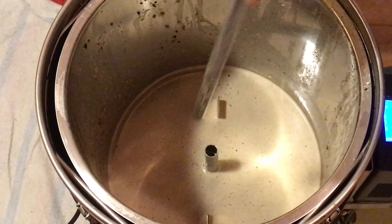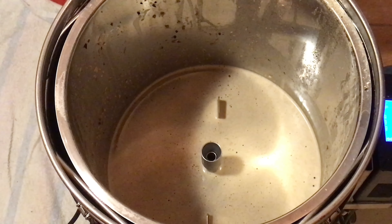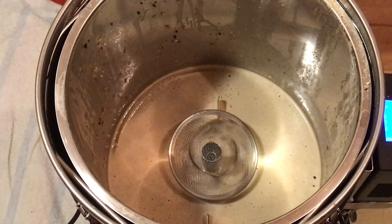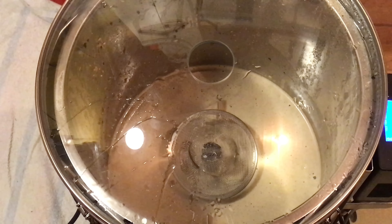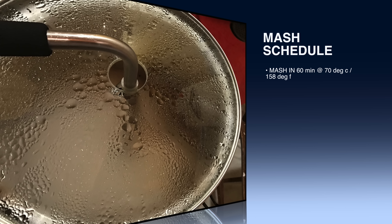Now it's time to put the grain plate in and push it all the way to the grain itself, then lift it up slightly — this is done for added efficiency. Once you've done that, add all your pipework. You'll see I'm adding a small filter, which is actually a sink strainer, to filter out any loose bits of grain recirculated into our wort. Here's the mash schedule, which has a pretty high mash-in temperature. That's because we're not trying to create a very fermentable wort — this is a mild ale and we want it slightly sweet and of lower alcohol.